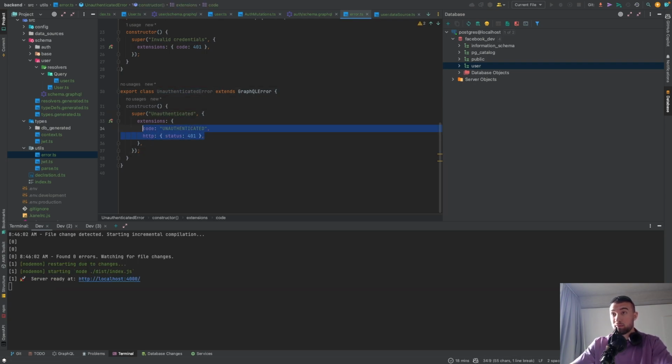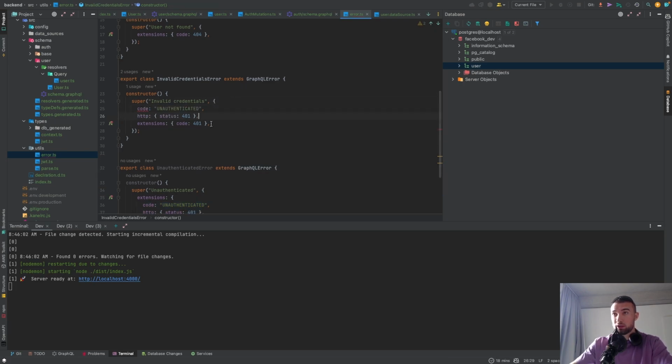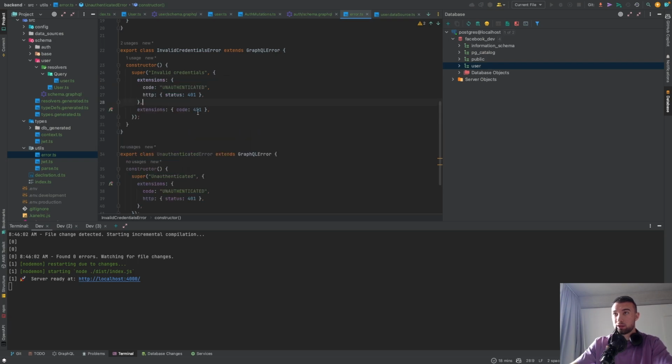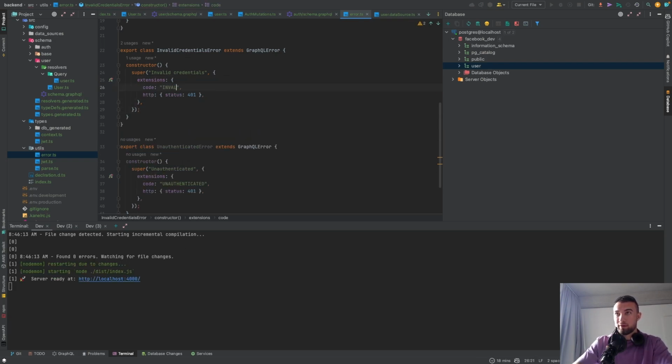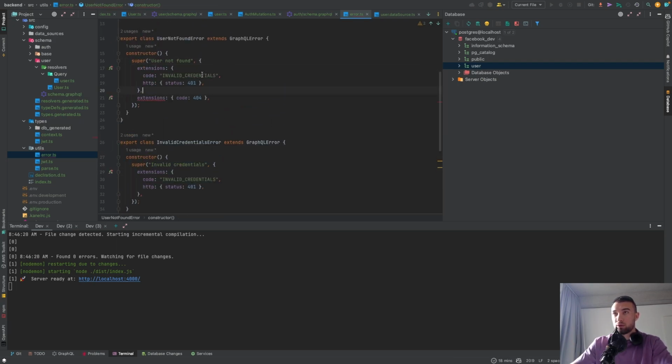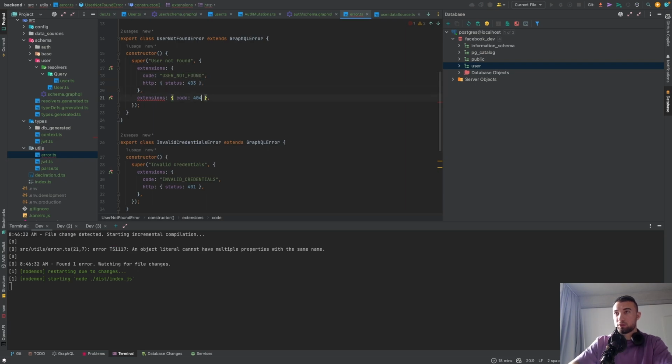So here, same thing actually. Sorry, let me take the extension. That's 401, but here we say invalid credentials, right? And here we say 404, user not found.